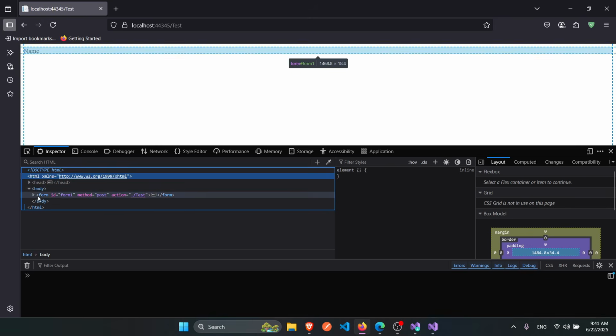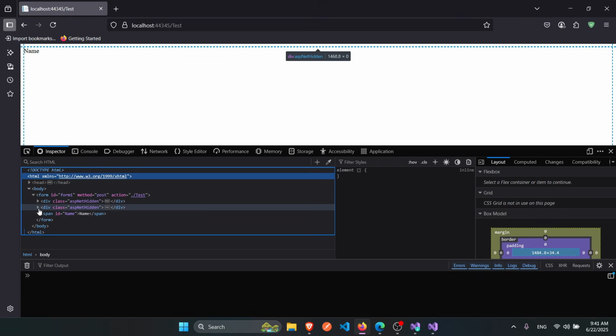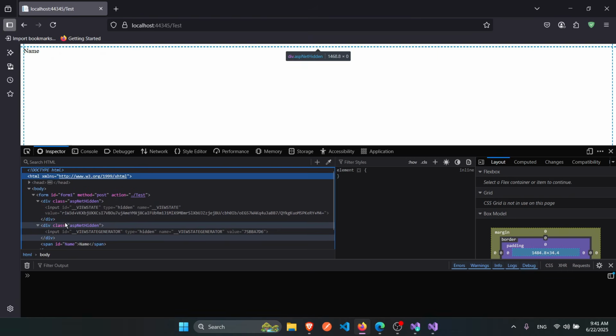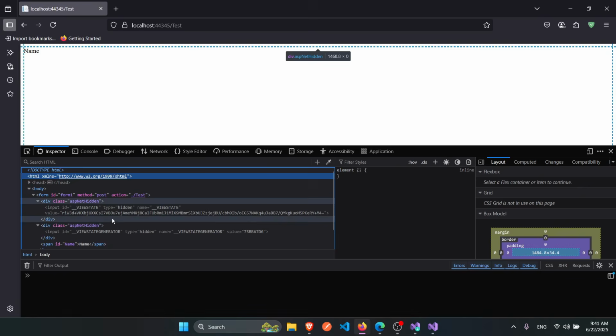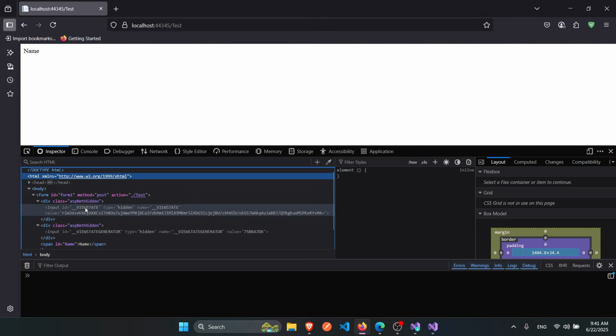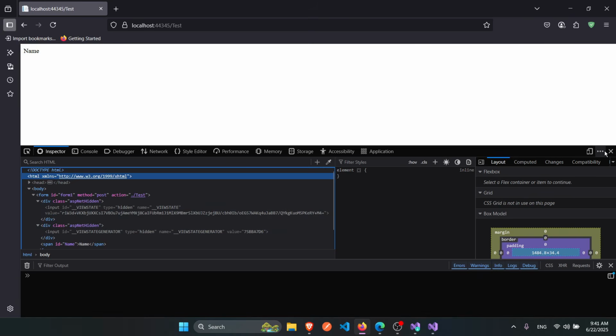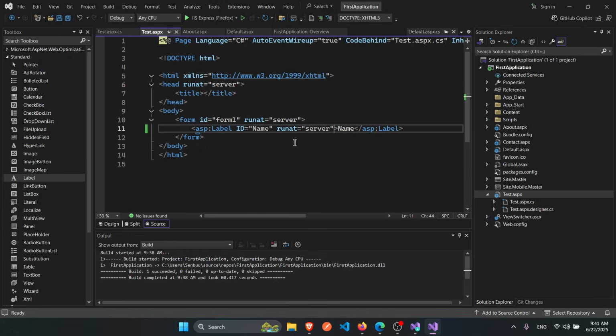And if we go into inspect also, now here you can see we don't have that specific asp label thing which was appearing before. Now we have some random things right over here which say ViewState and a lot of things. So yeah, it's pretty cool. We have to include that runat server also. Now let's create a simple form.